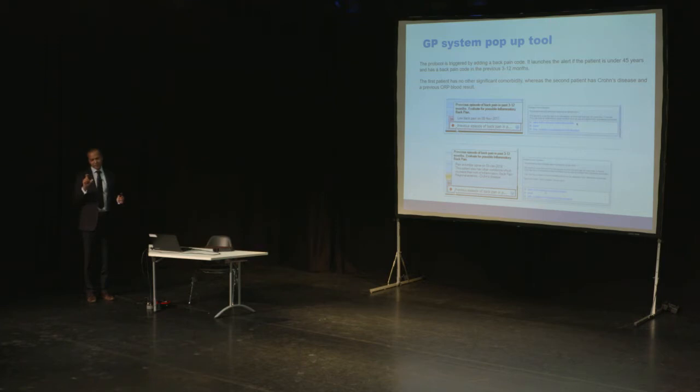If that person is coming with an episode of back pain 3 months or a year before the current episode, it'll put this pop-up up. Furthermore, if the system finds documentation of uveitis, psoriasis, or Crohn's disease, it pulls that through as well and says to the GP, look, you may not see these patients often, but we think this patient may have axial spondyloarthritis. Please consider the diagnosis and refer on if you think appropriate.